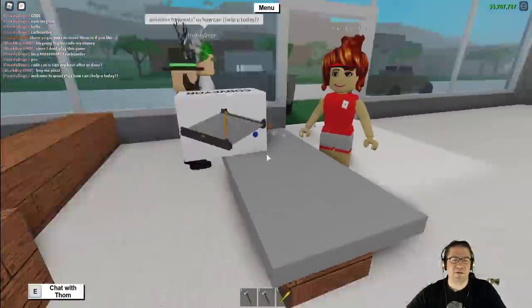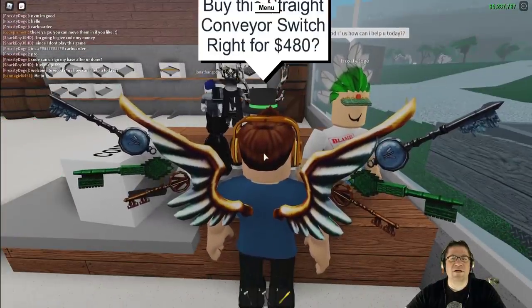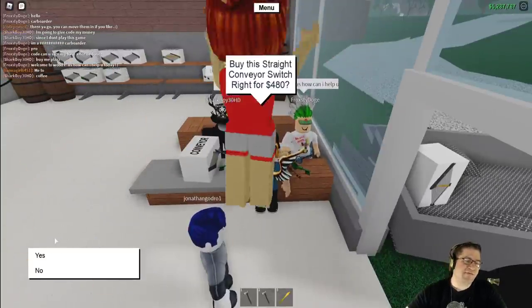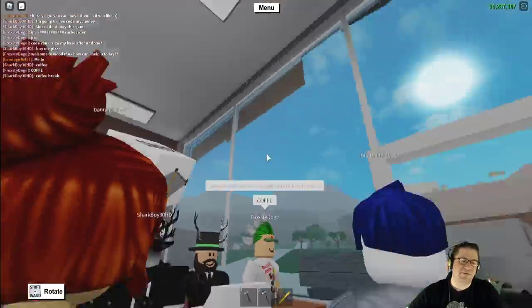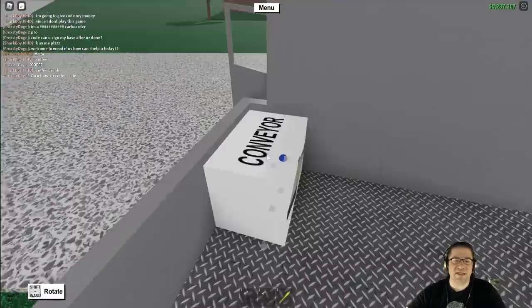Ooh, excuse me. Welcome to What Are Us? How can I help you? Oh, are you the assistant? Would you like to buy this straight conveyor switch right for 480? Yes, please. Thank you. No, thank you, sir.